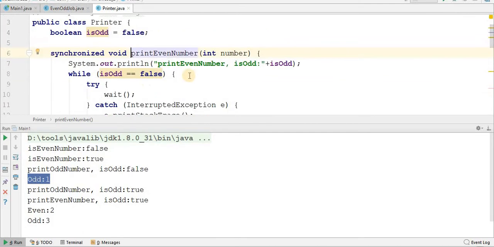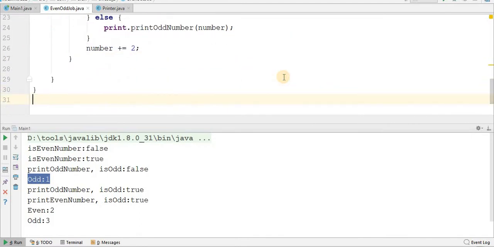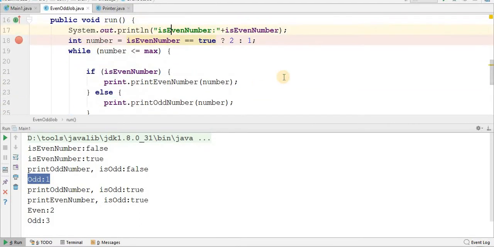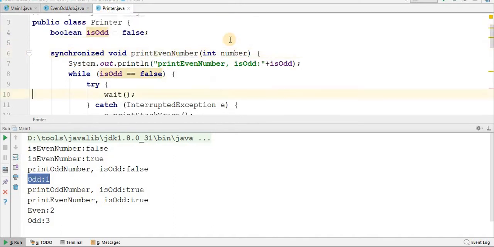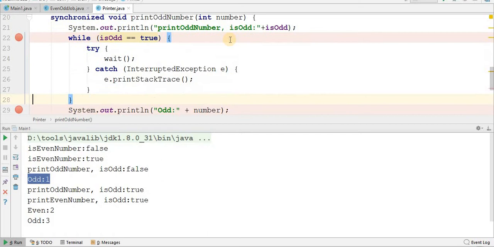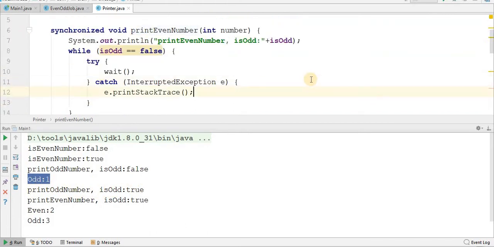If it is coming to print even number, what is the condition of is odd? It is true. When you are printing odd equal to 1, after that I am just printing out odd number, is odd true.